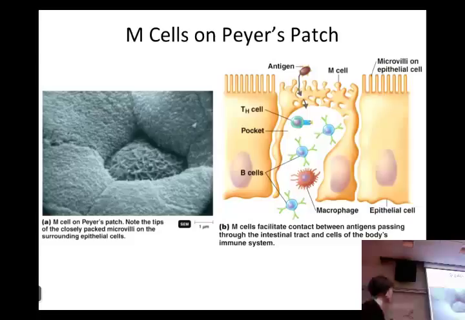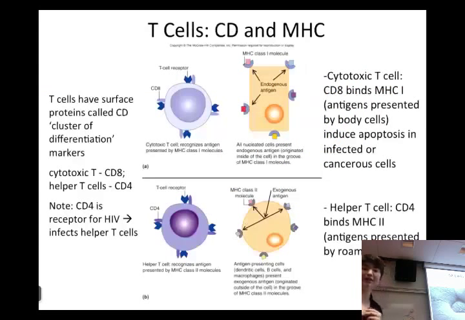So we'll just look at this. This is a part of your intestinal lining, and these are lots of normal intestinal cells. And right here is what we call a Peyer's patch, and you can see in this cartoon what that looks like. Here are these normal cells with microvilli that are important for taking up nutrients, and then this sort of wacky cell with lots of little holes, which is a little bit more porous, because this is where your immune system is sampling what's coming into your body, and it gives a concentrated way for all of these immune cells to recognize antigens that might be something we have to fight against.